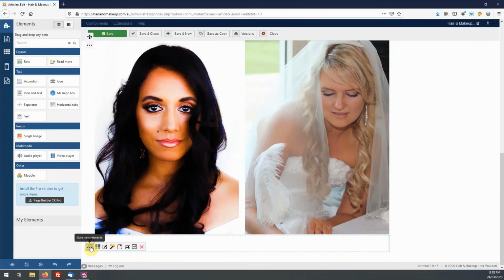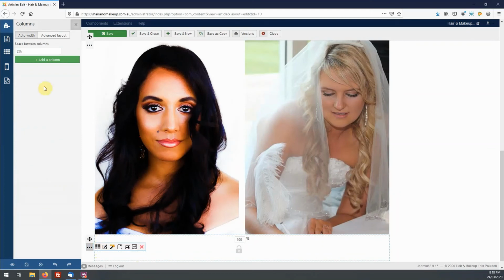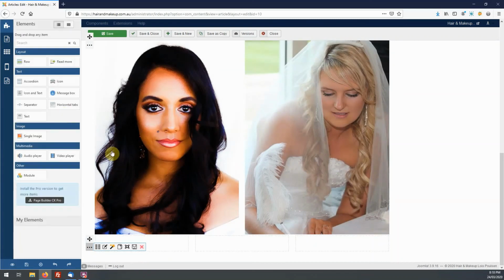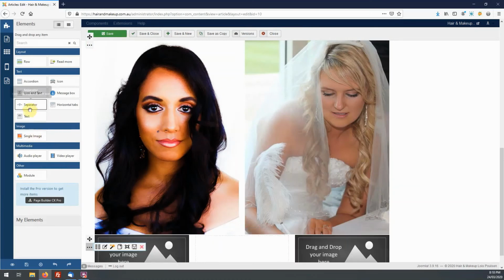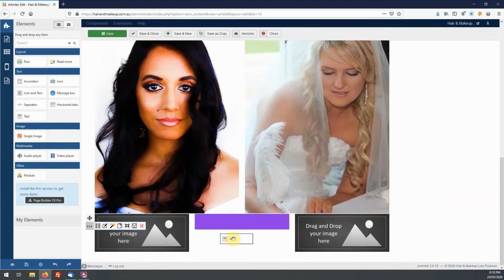Then we click down the bottom, decide how many columns we want. Let's add 2 columns. And we'll make them all equal in width. Just close that, it's already created. So we've now got 3 boxes there, and you might want to put, say, an image in that one, an image in that one, and some text in between, just for the heck of it, why not? And that's how you do it.